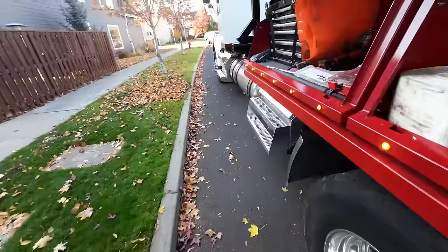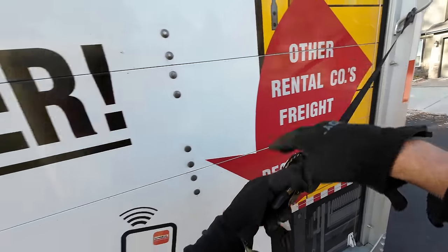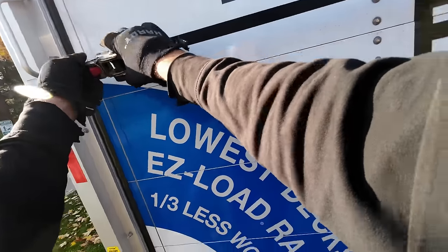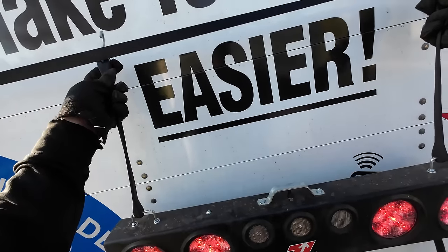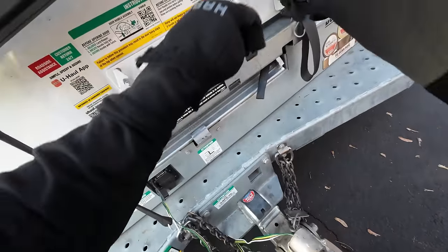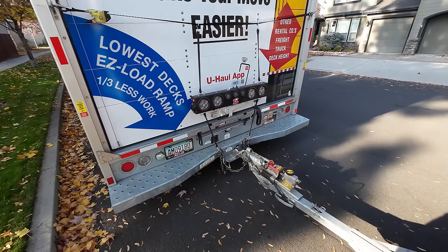Cool. Grab us a strap. Take our strap. We go from handle to handle. Tighten that up. Bam. Hook. And these can come down, grab, but you grab there, and you grab there. There. And we have light on the back of the truck.